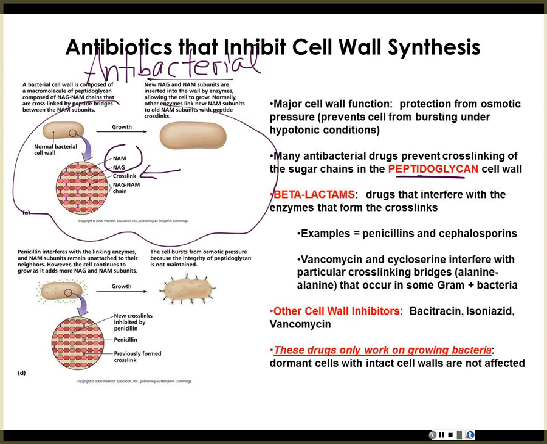There's a big group of antibiotic drugs. There's a big category called beta-lactams, and we'll come back to that shortly. Penicillin is one of these, and all of its relatives fall into that category. Cephalosporin, you may have heard of that one or seen that one before. This is how they work. They prevent the NAG-NAM sugar strips from being cross-linked. Remember, if you don't have a cell wall, our body fluids are hypotonic for most bacteria, so water flows into the bacterial cells. And without a cell wall, they tend to blow up. They burst.